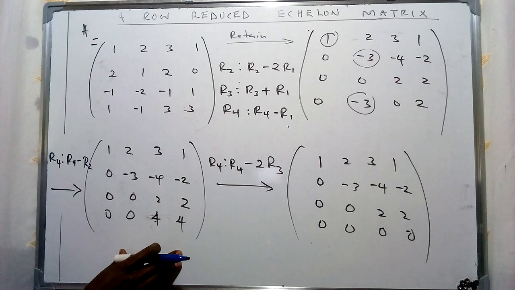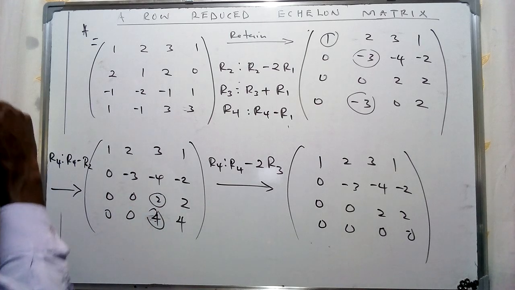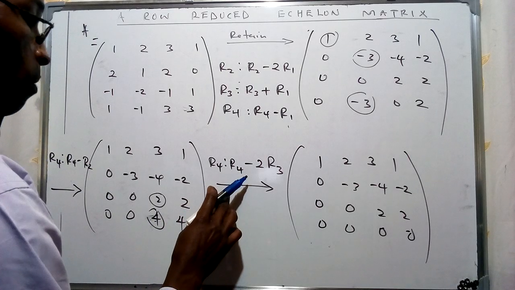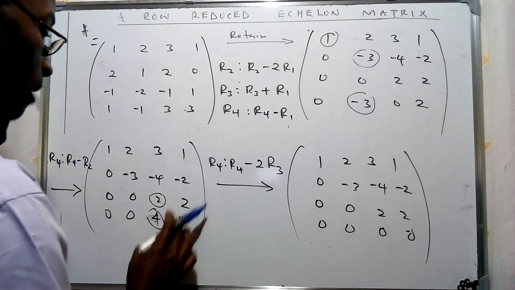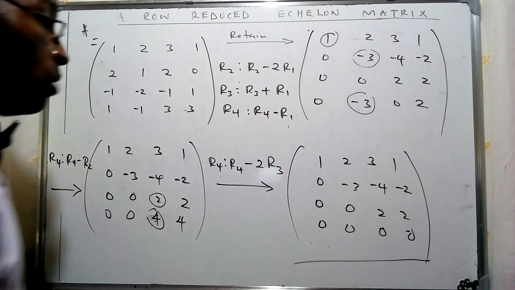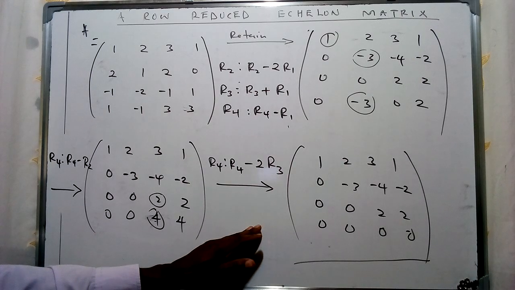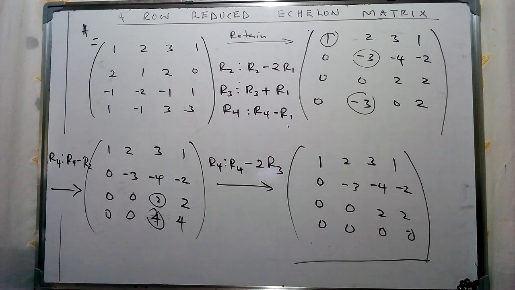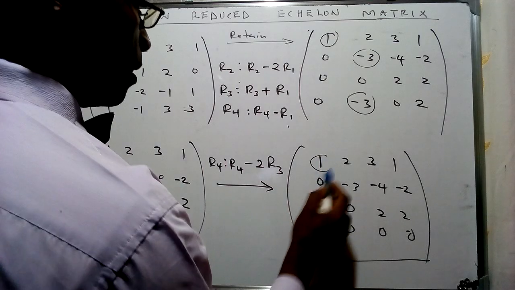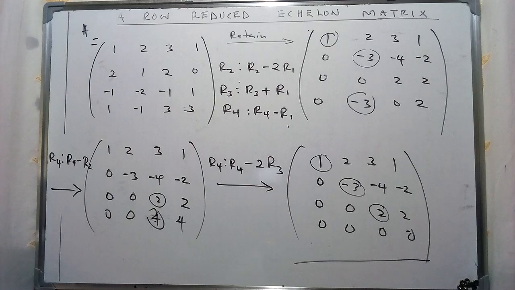So we can still transform this one, since the leading entries of this one and this one are not reducing. By transforming row 4 again, having row 4 minus 2 times row 2, this is going to be equivalent to the 0 row for the last one, given as such. So in this case, we will have reduced this particular matrix to an echelon form. And in our subsequent video, we're going to look at an example of how we can transform this matrix to a row-reduced echelon form, which is going to form the second part of this discussion.